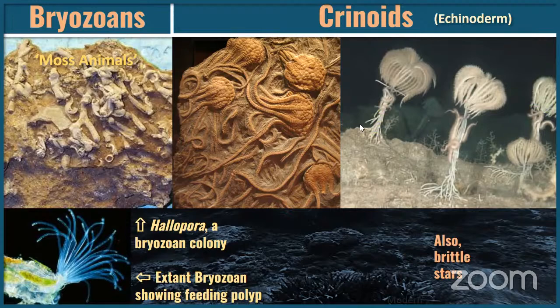So you can see that we have almost a kind of flowery structure here, even though we're looking at an animal. So we have an attachment here down to our substrate, so to the bottom. And then we have that more star-shaped structure up here at the top, kind of flowing out. So here we see some images of that. And here we see some fossils of what those crinoids look like in the Ordovician.